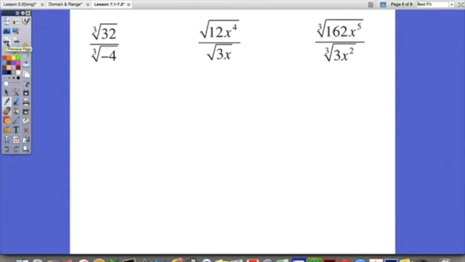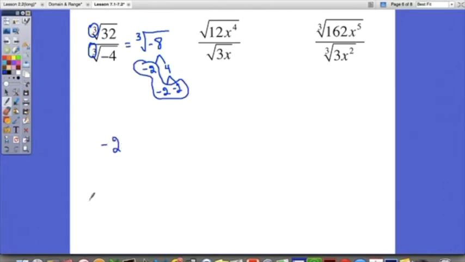Okay, let's divide. Now, division is honestly pretty much the same as multiplication most of the time. Go ahead and divide. They do need to have the same root here. Once you've divided, then simplify down. So 32 divided by negative 4, and I do actually divide on these, is negative 8. And then with the negative, I'll need to put negatives on all 3 of those. So negative 2. So divide first, and then see what you need to do from there.